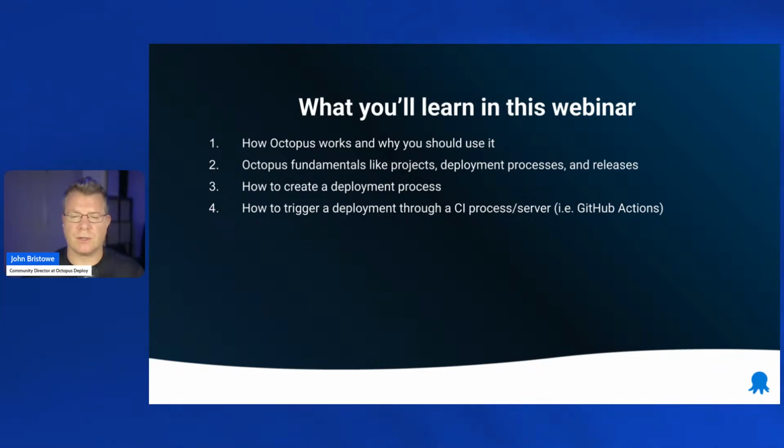CI stands for continuous integration. It's that process that you do as a developer when building and testing your code on a continuous basis. Thus, the name continuous integration. And it's typically the place where a lot of pipelines begin. Now, it doesn't have to be. You can certainly trigger deployments in a number of different means, and we'll show you some examples of that. But that's where we're going to get started.